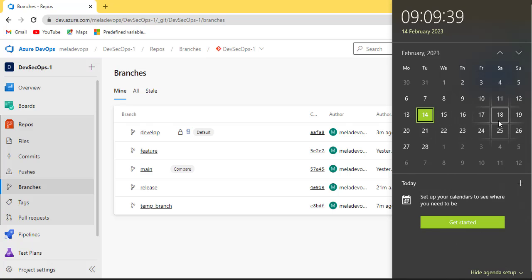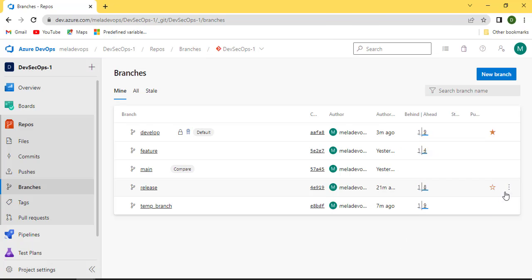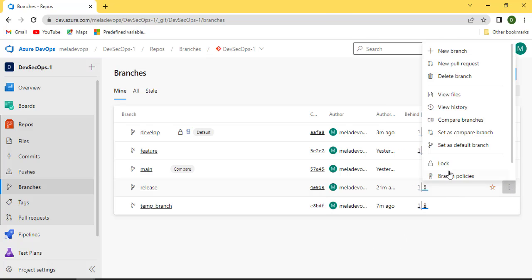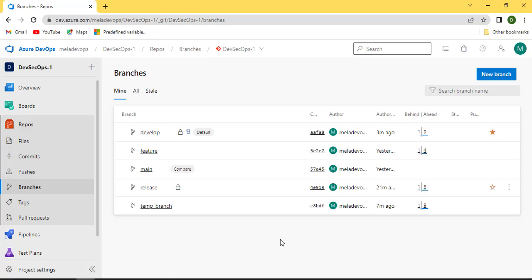After your production release is done on the 18th, from the 21st onwards you will have a lock on your release branch, not permitting anyone to push anything to the release branch. That is the policy. So no one can push. Even though developers try to push things to the release branch, they will not be permitted because the release branch will be locked.